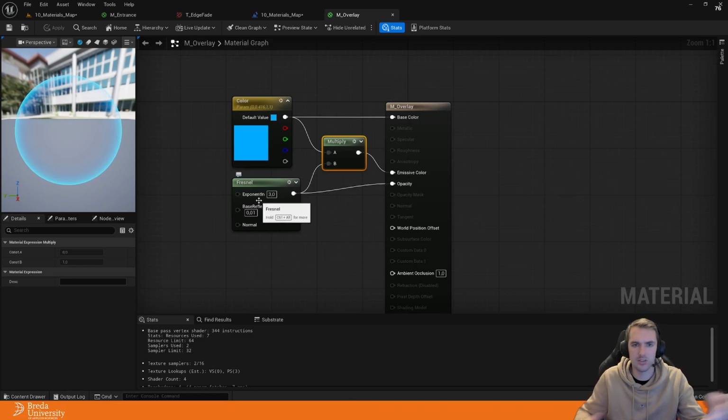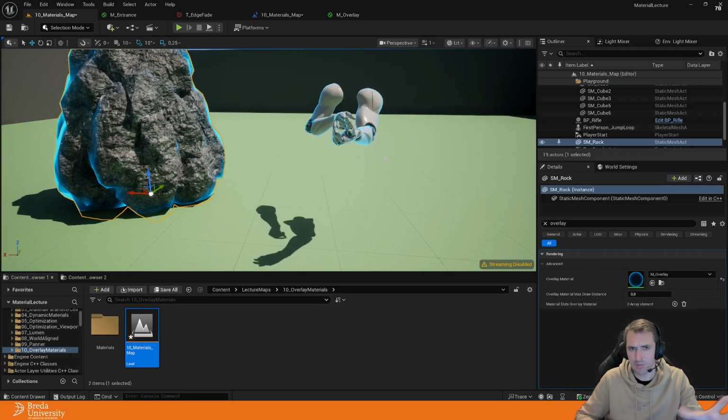This is one of those things. There's plenty of other tutorials out there by proper artists who can do really cool effects with this type of content. But this is really a game changer for us game designers, because normally we would probably have to work with custom render depth in combination with post-process materials. And now we have this actual thing right there where we can just slap on an overlay material.